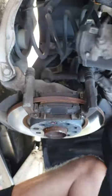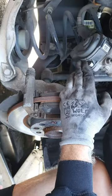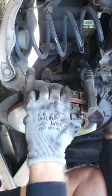Caliper's just gonna pull out of there just like that. You can see the electronic parking brake attached to the back of the caliper. We just need to move this out of the way for now. Go ahead and get our pads out of there.